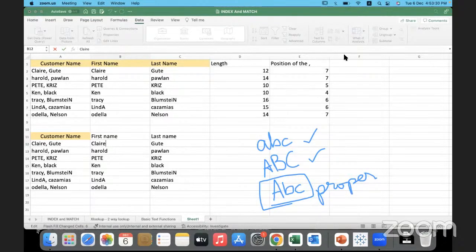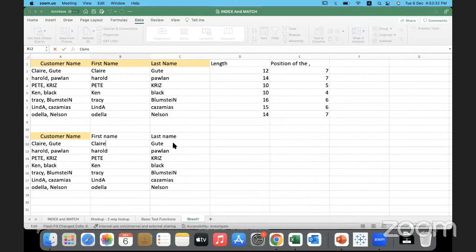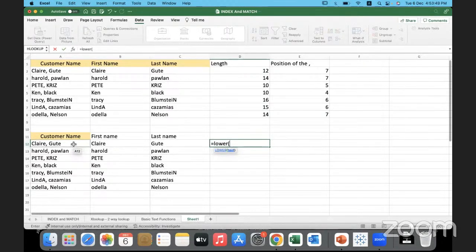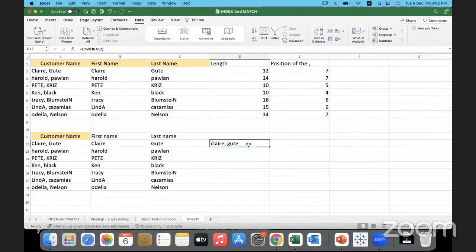So let us bring some case uniformity. The data does not look clean if we leave it like that. Okay, if we leave it like that, it doesn't look clean. We need to clean it up properly. So equal to, suppose you want everything in lower case. So we use a function lower. Lower, what will it do? This is the text I want to work with. It will convert your data into lowercase. Okay, let's copy it down.